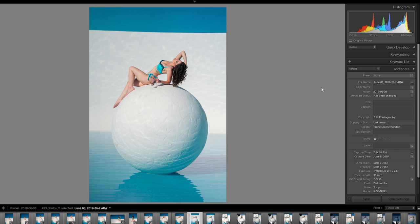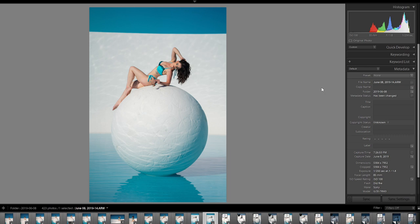Ultimately, when I got into this framing right here with the 85, I knew that I wanted that pose or something similar to it. So I was just trying to figure out how to adjust that pose to get something that I really wanted. This shot and the next shot here are both natural light. And I knew I wanted to just get something else that nobody else could get unless they use lighting.